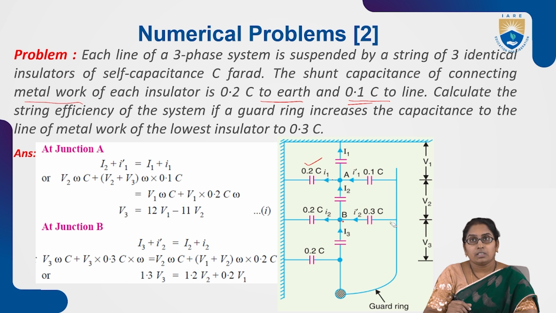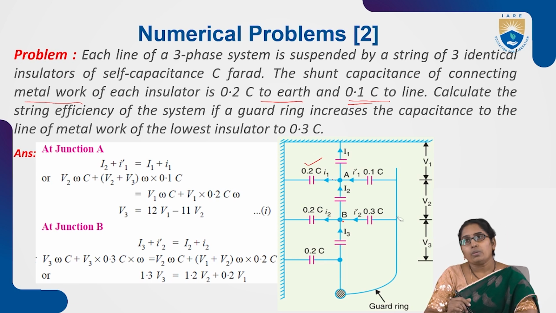See that there will be a new capacitance introduced like this, right? And accordingly, a new current which opposes exactly this left side current, equal and opposite. So that is what we want to eliminate, this shunt capacitance effect, left side shunt capacitance, so that we will finally get the uniform voltage distribution across all the units. So good efficient 100% string efficiency.